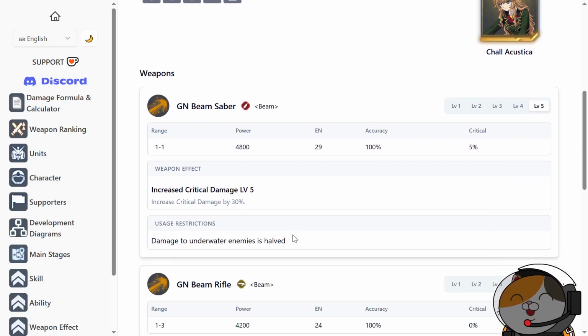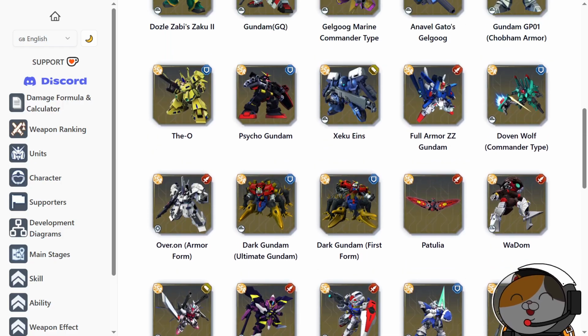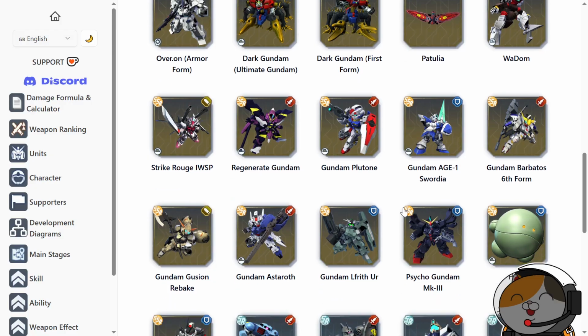Okay. Never upgrade anything if it's not limit break 3. Because this Gundam Pluton, no matter how strong he is, if he is at limit break 0, then full armor double Z Gundam will still deal higher damage than him at max limit break.